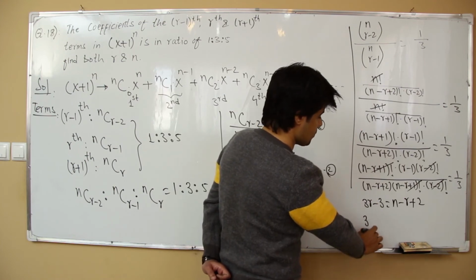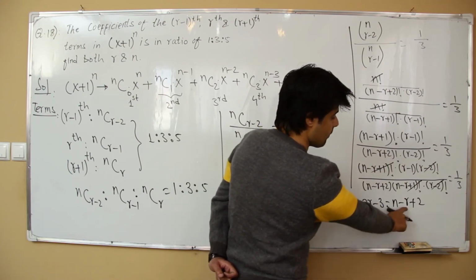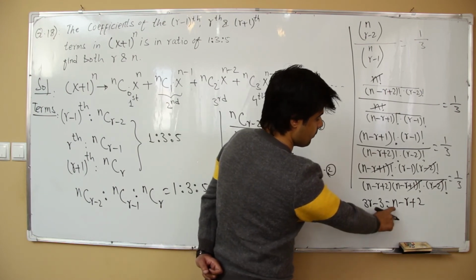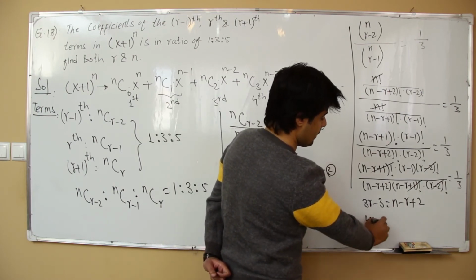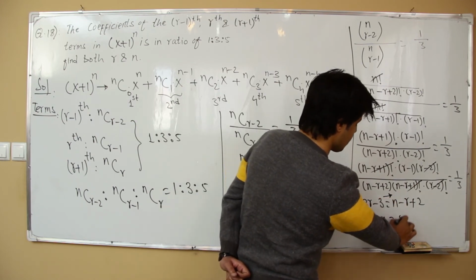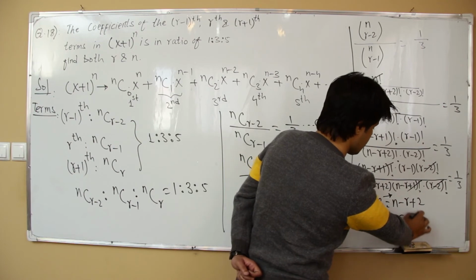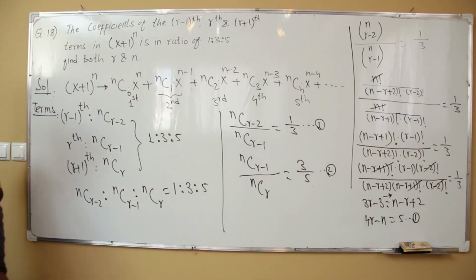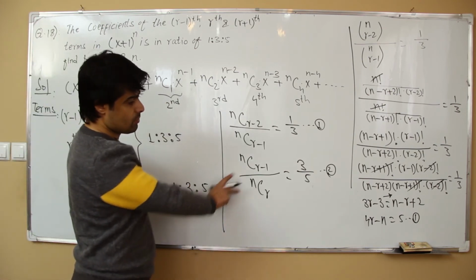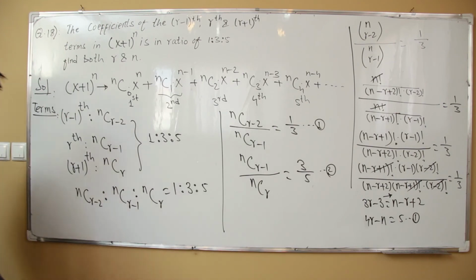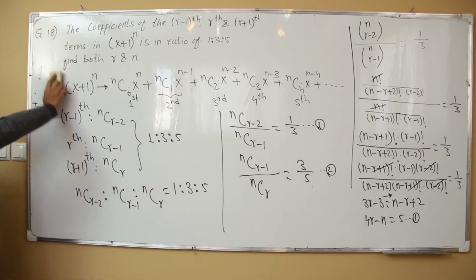Now simplify this one for the variable 3r. This minus r comes here, it's 4r, and put plus n to the left side, it's minus n, and 3 to the other side, we have 5. This is our first equation: 4r minus n equals 5. Am I right or not? Yes. Now make another equation from this one. Can you? Yes, of course. Should I erase this side? Yes. Okay.